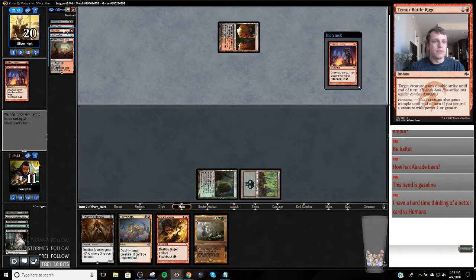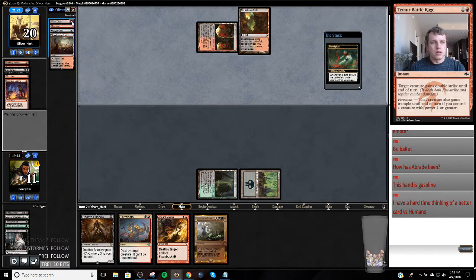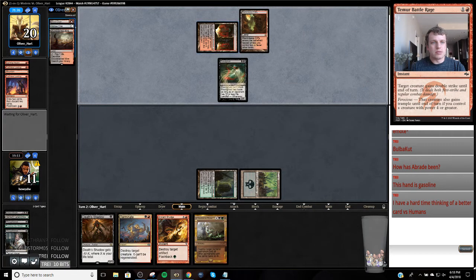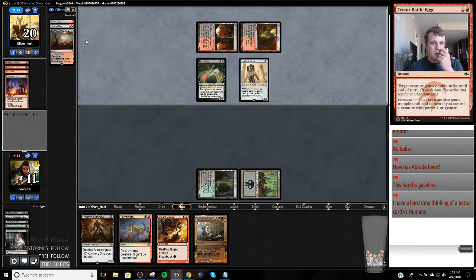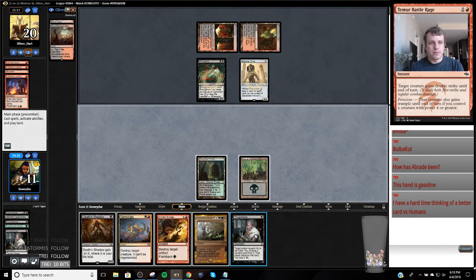Okay, so he drew a looting, which means here comes a Hollow One. So he ditches Bloodghast, Mountain, gets Bloodghast back. Okay, so that's one of the cards he drew. All right. My whole plan's been undone.